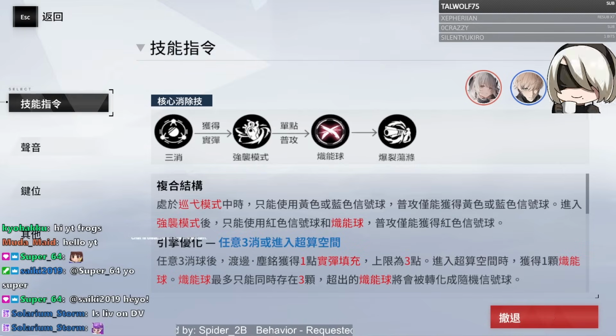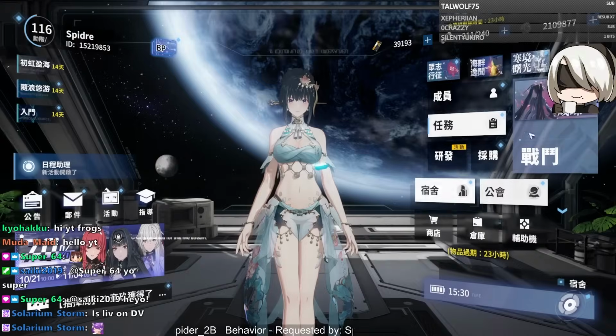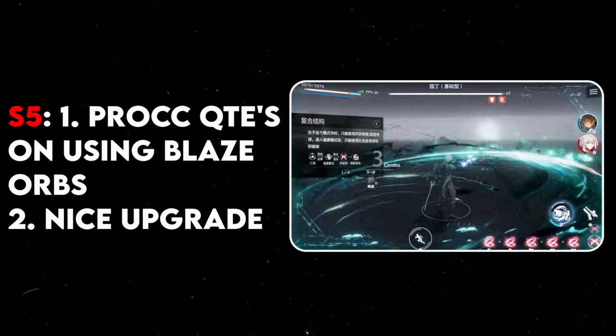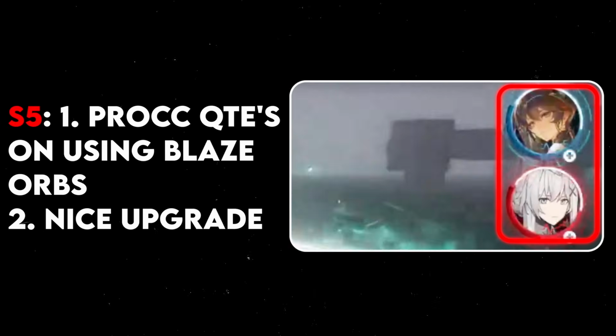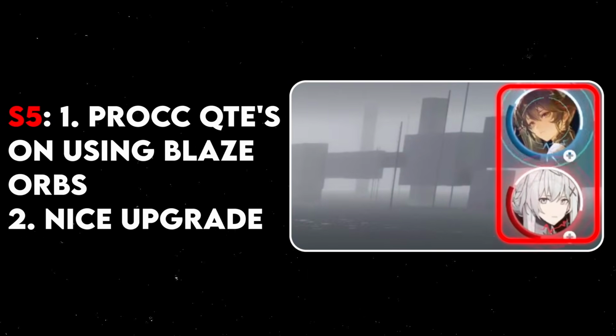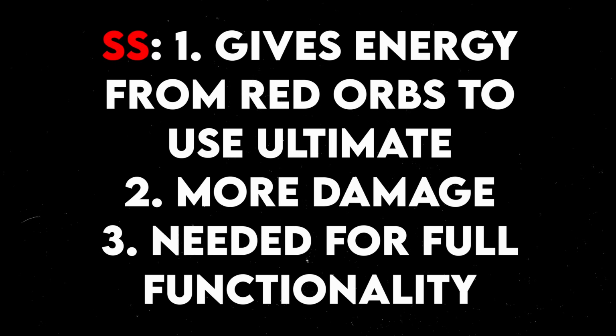Next up, we have his skills and rank recommendations. So his S5 is basically proccing QTEs on his blaze orbs, which is nice, it's pretty decent, pretty standard. His double S is needed for full functionality, so if you use 3 of the ultimate stacks, he'll have enough energy to ult, so minimum you should try to get him double S, just so he can rotate smoothly.